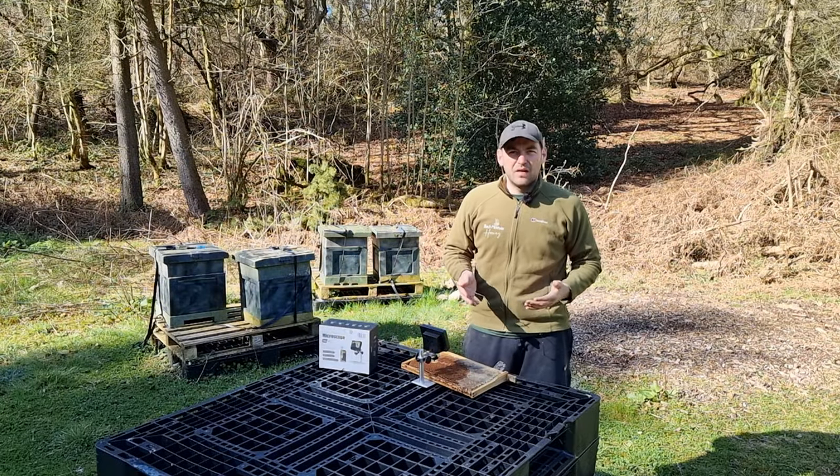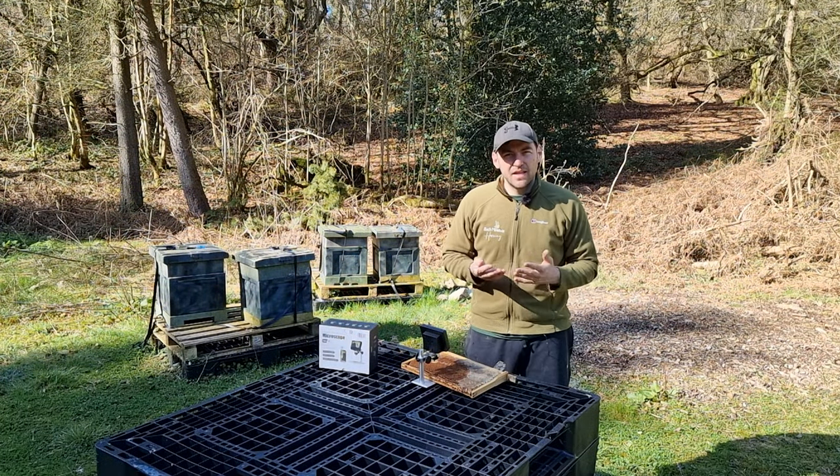So we move on to a larva. After three days the egg hatches out and becomes a larva. What you're looking to see at this stage, if you've got a healthy colony, is a nice pool of royal jelly. Royal jelly is the white fluid that sits in the bottom of the cell - it lubricates it and feeds the larva in the early stages of its life. I'm just going to get the end of the grafting tool in there so you can see how small these larva are - they're really, really small.